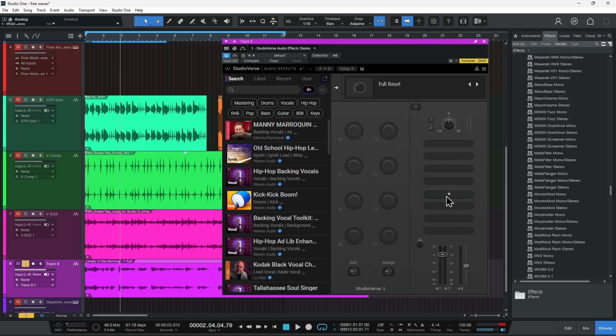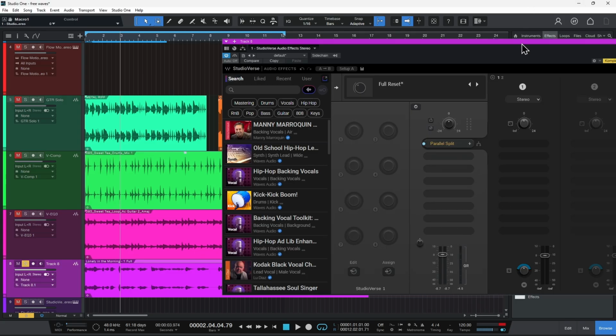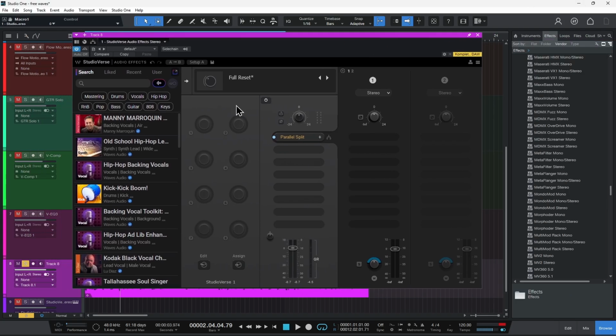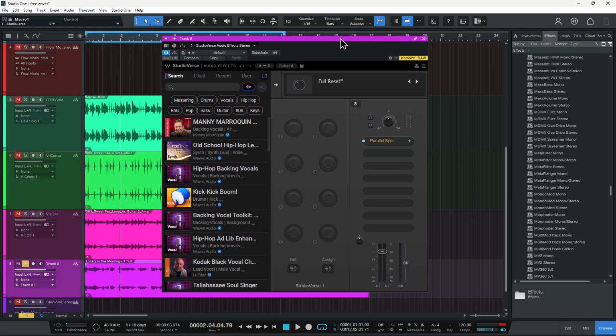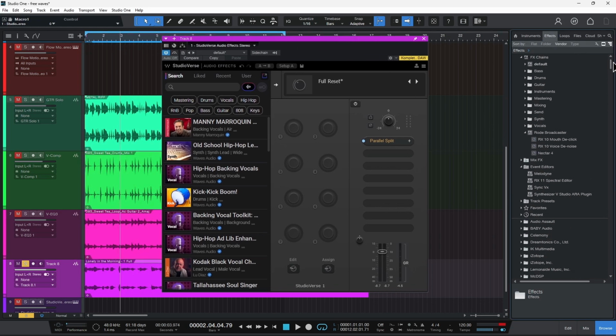Create full plugin chains. You have macro knobs. You have things like parallel splits that you can do. Drag it over here. Tons of stuff that you can do in this. So if you're creating plugin chains, Studio One, for example, has plugin chains built in. But if I were to use a different DAW, then I would have to recreate these plugin chains in the DAW because I can't just transfer this plugin chain to a different DAW, right? But if I create this plugin chain within StudioVerse, or what I still call Studio Rack, then I could open that exact plugin chain, all the different settings, exactly. Open that up in any DAW or even video editor.